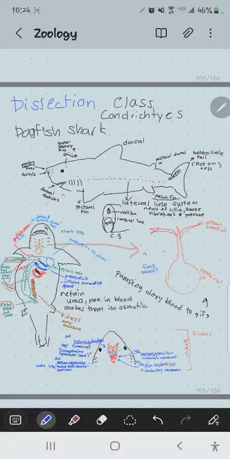I have my sharks in the bucket back here, and so here's how it goes: these sharks are probably going to be pretty wet because they're in a bucket of preservative. So what I'm going to try to do is drain as much as I can back into the bucket. But what you want to do is bring your platter up, and I'll plop a shark on your platter, but you may have to drain some of the fluid off of that platter. You can do that in your sinks. Just be sure there's nothing else in the sink. Whenever you drain off of them, run a lot of water down the sink.